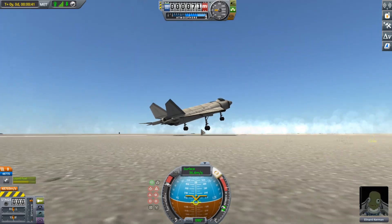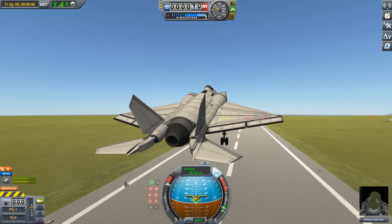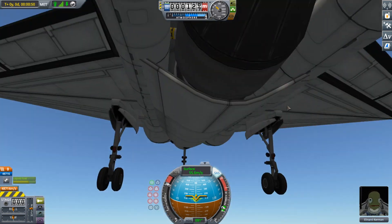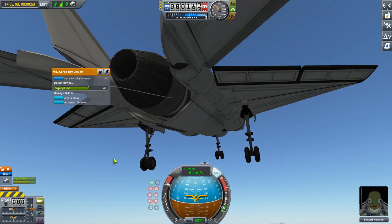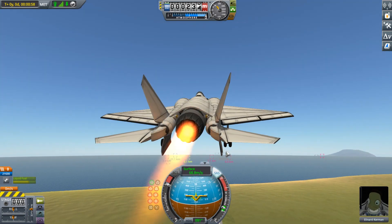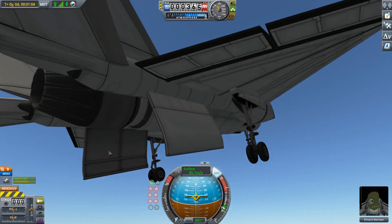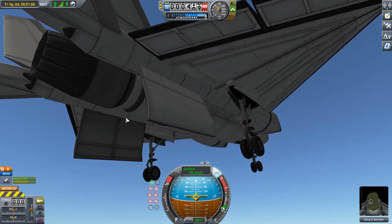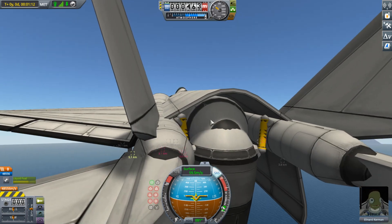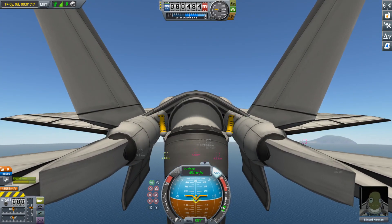Because I will tail strike, obviously. This does have quite a lot of clearance on the ground, which is kind of important for the engine to be able to tilt down. I'm also very proud of this mechanism — I've tried to do this kind of thing several times before and was never happy with the mechanism and aesthetics of tilting the engine. With this engine, it's basically a hinge with nose cones just on either side. It's using the part clipping cheat, although you could just use struts to do that. I just do this to reduce part count.